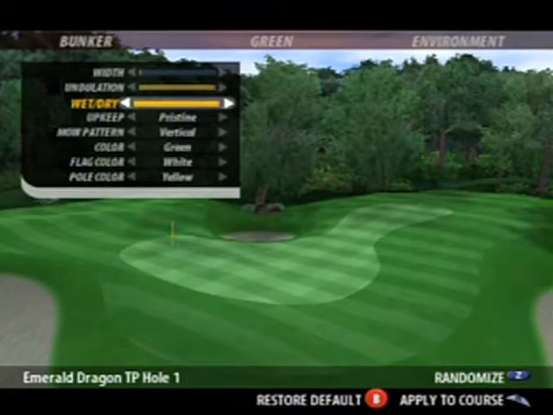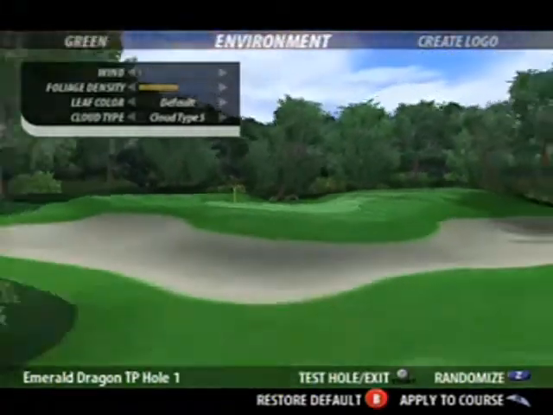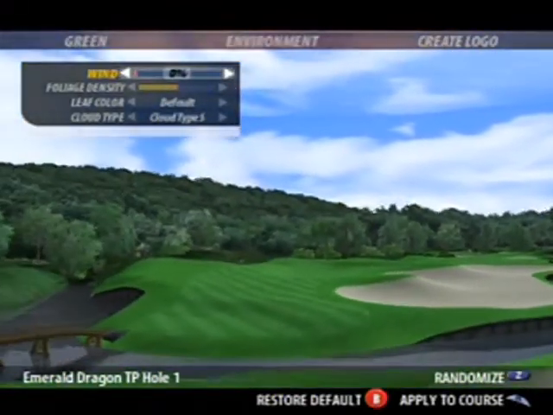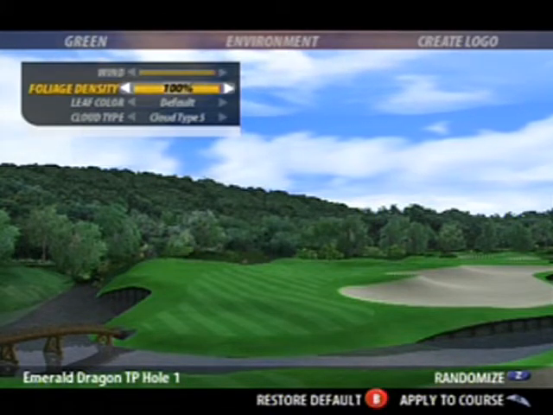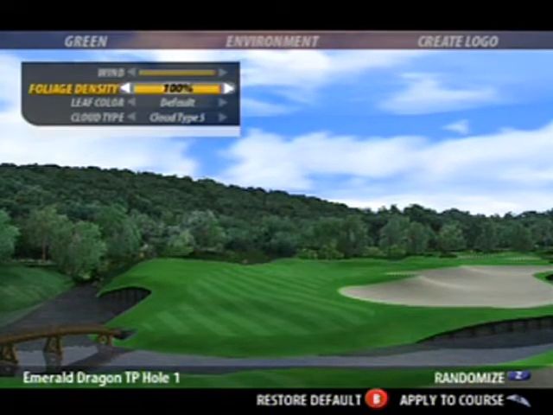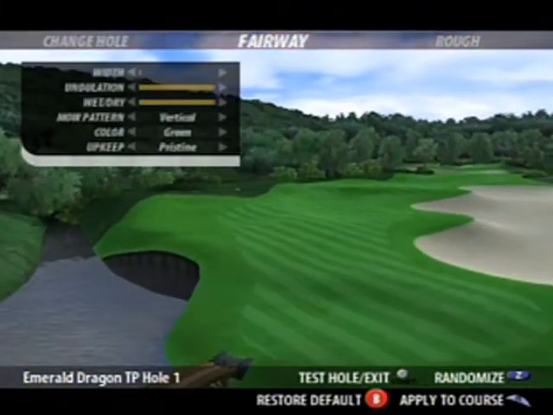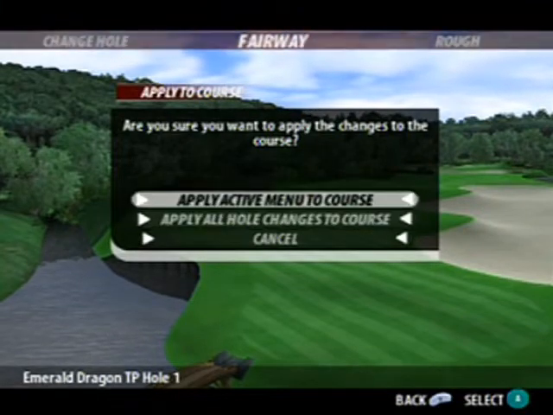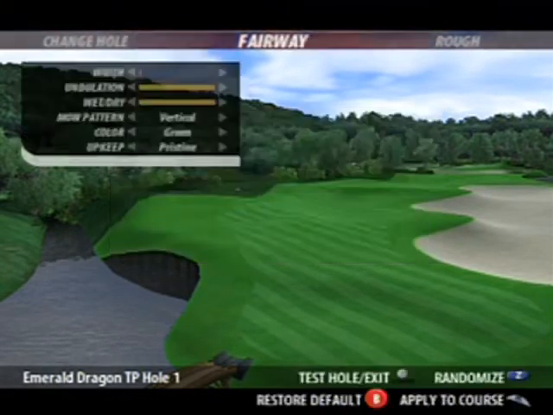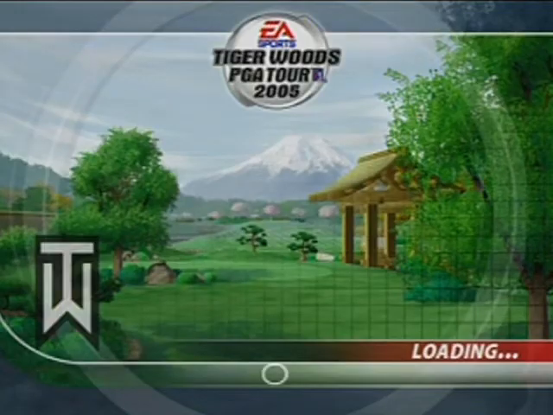dryness, extra dry, you can actually see the sunbeams come out, see that, yeah, all that's customization of colors and stuff like that, extra wind, maximum tree thickness, and I guess we'll go with the rest. Don't need that, don't need that, don't need that. Okay, I think we're good. We're gonna apply that to the course. All hole changes, not just the active menu, which would be the fairway. All hole changes, and we are not testing.